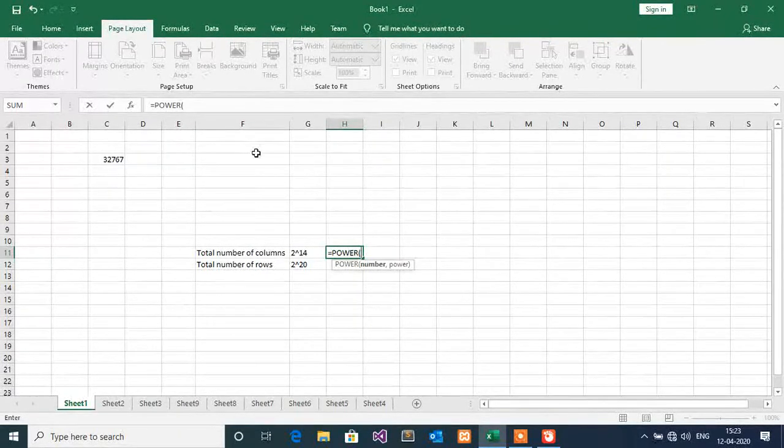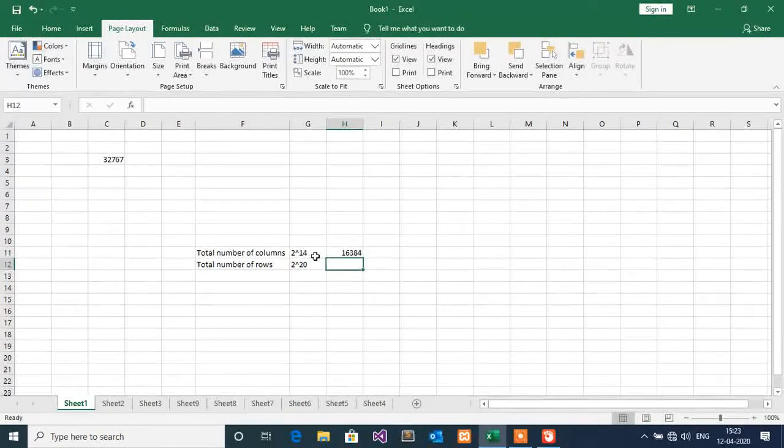The base here is 2, so I will write 2 over here, and the power is 14. I will hit enter. So it is 16,384. So there are 16,384 columns in a single spreadsheet.